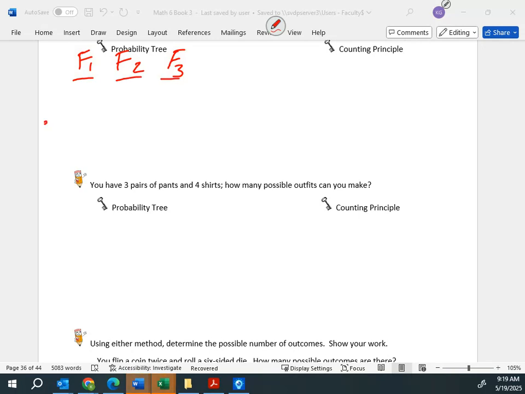So we're starting here with our coin. We flip it our first time. What outcomes could we get flipping that coin? What are our possible outcomes? Bennett? Heads or tails. So we could get a heads or we could get a tails. So for flip 1, that's our possible event or outcome. Now we're going to flip a second time. So let's say the first time we flipped the coin, we got a heads. So we're going to go up here to our heads.